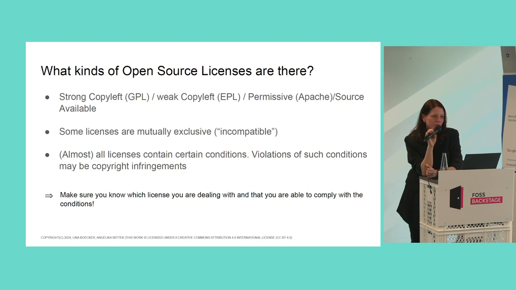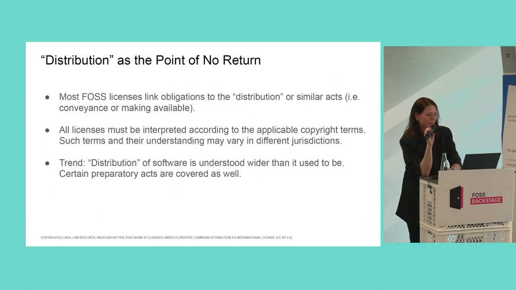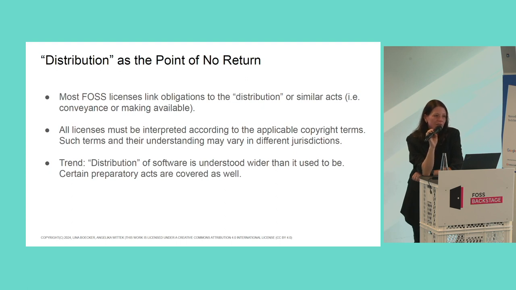The only license type without conditions is public domain, which doesn't exist in German copyright law. In German copyright law, public domain must be interpreted as giving all rights to the user. As a bottom line: whenever you write code, use code, or contribute to open source projects, take care of license compliance. Almost all open source licenses start their obligations with distribution — whenever the code leaves your house, your company, or your computer, you have to comply with the license conditions.